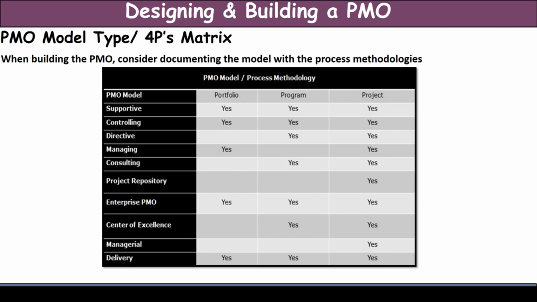Knowing exactly what's happening in each of the models, right? A directive model is very different than a supportive, very different than controlling, right? Or maybe you're a center of excellence where you have multiple PMOs rolling up to you. And of course, that's going to be handled very, very different than a supportive PMO. So the bottom line is in this 5th step, you really need to know your models, and then you're going to apply your 4 P's, whatever ones you select, against that model.